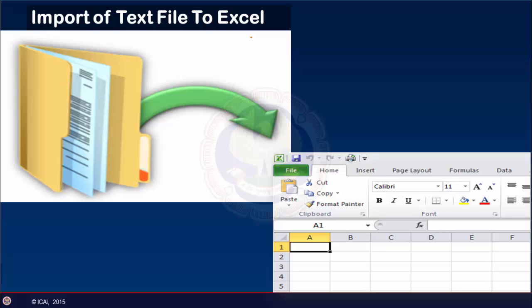So in such cases, we could have those text files linked to Excel. So anytime data changes in the original text file, the data also gets modified in the Excel sheet. So either we could have a static import, or we could have a changing or dynamic import, where the data could change or could be revised. First, we'll try to see how we can import a text file to Excel using the static method.